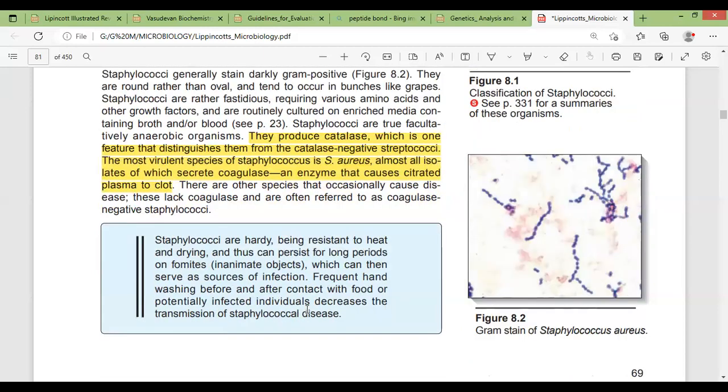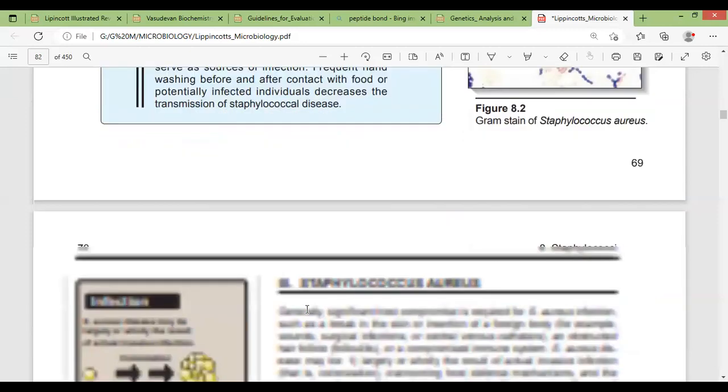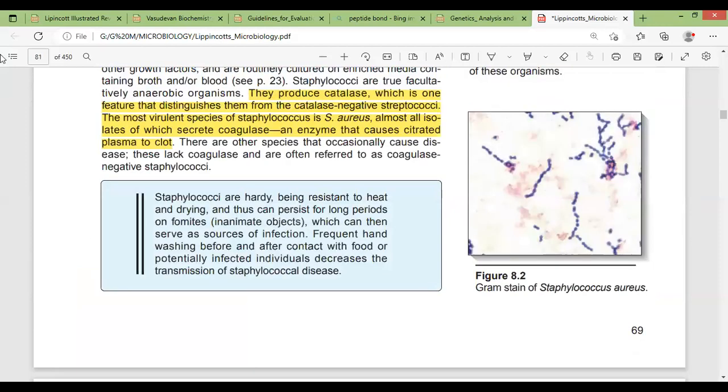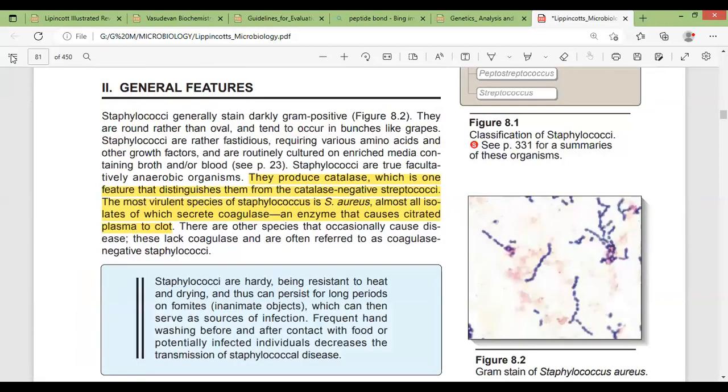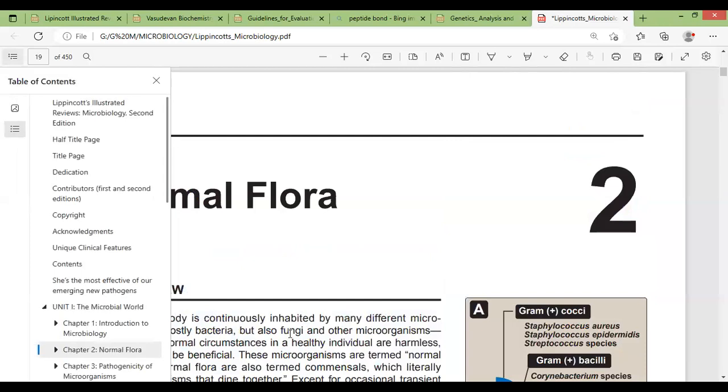Yeah, so now let us go to, we've covered number one: gram positive, branches, catalase positive, Staph aureus. We have also seen it is coagulase positive, especially the virulent staph. Now, the other thing we didn't mention, just in a gist here, is normal flora.